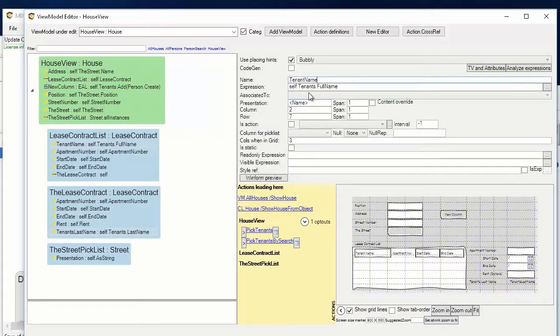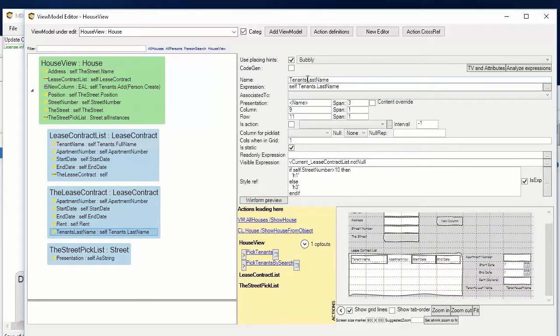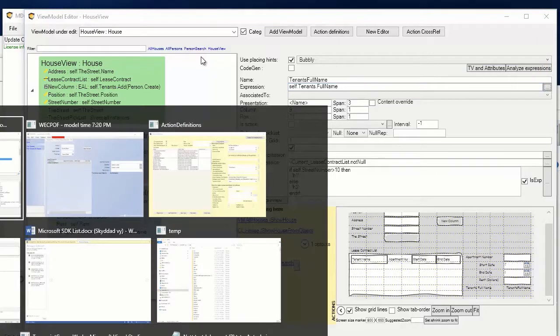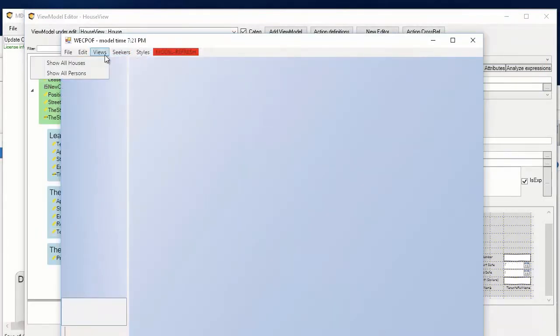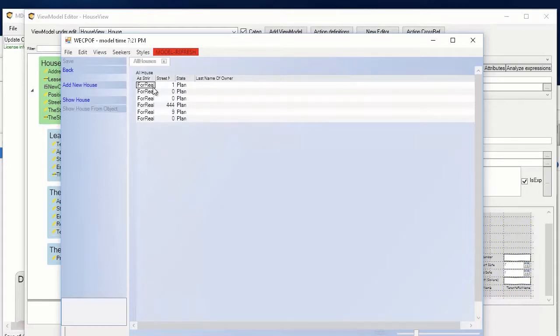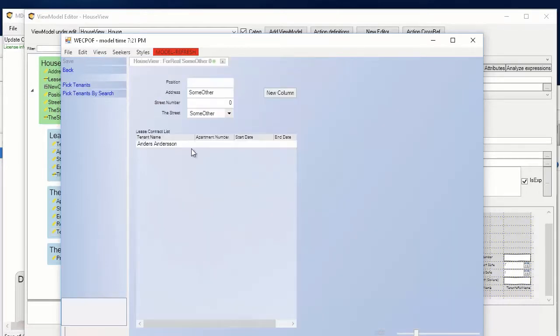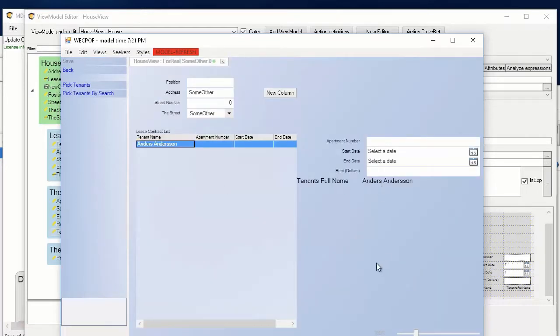So tenant's last name, tenant's full name is full name, like that. Refresh. Like that.